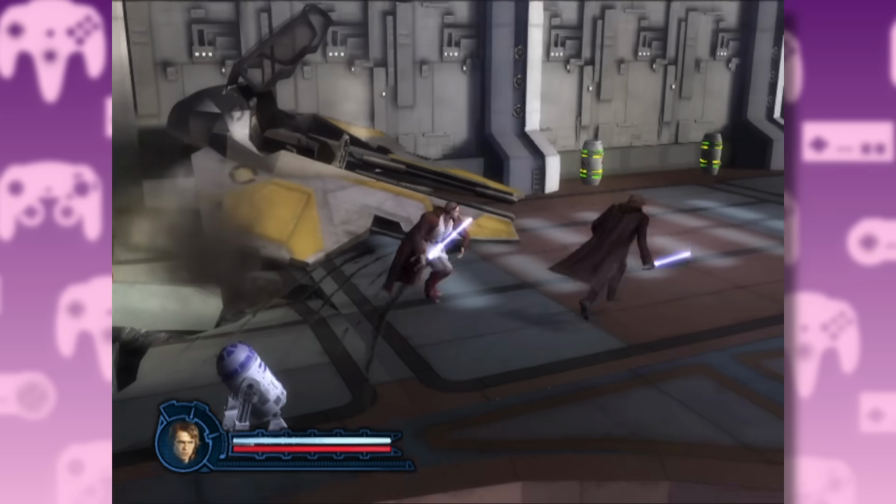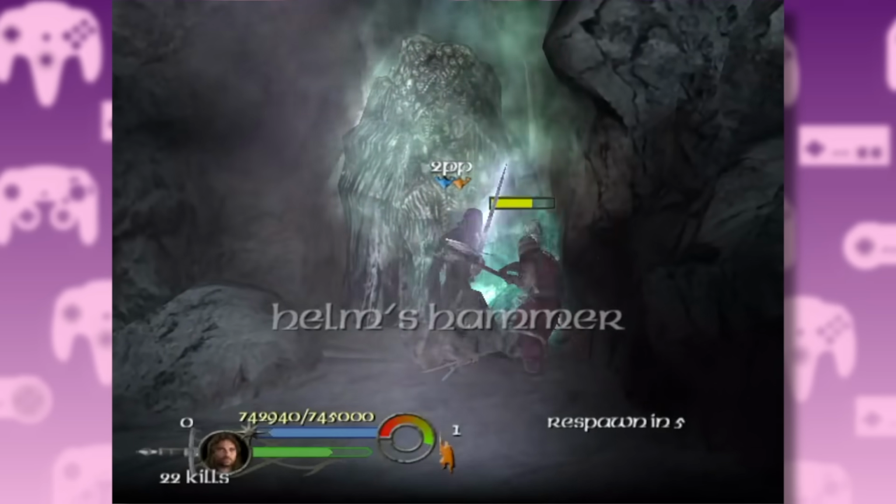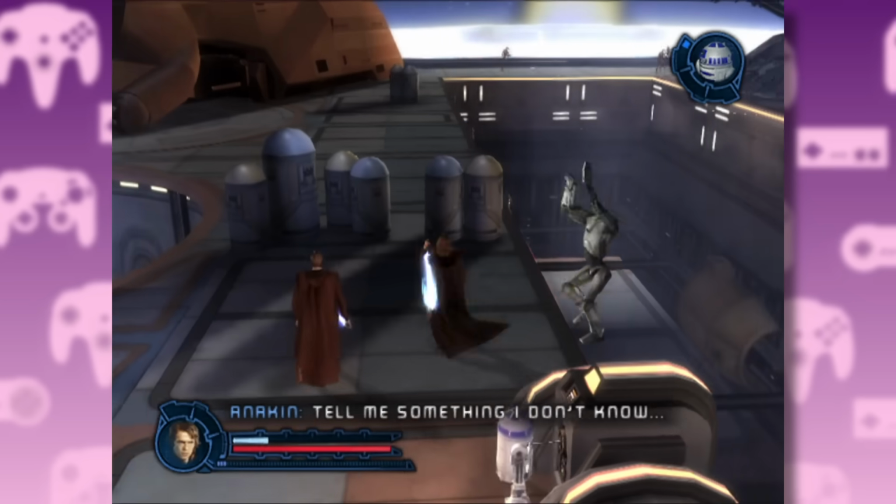Okay, so the first level starts right after Anakin and Obi-Wan crash land on the Invisible Hand. Now, gameplay-wise, Revenge of the Sith borrows a lot from the Return of the King game, which came out a few years earlier. You've got a bunch of different attacks.